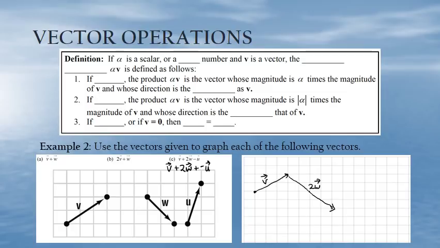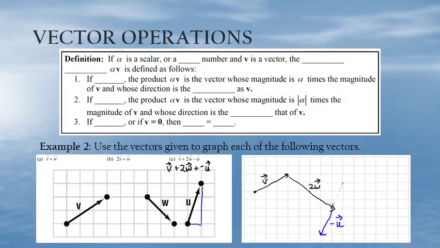So normally what vector u does, and I'm going to do this in a different color, is it would go 1 to the right and then up 1, 2, and 3. So that's maybe what adding u would look like. I'm going to do just the opposite. Instead of going 1 to the right, it's going to go 1 to the left, and instead of going up 3, it's going to go down 1, 2, and 3. And that is negative vector u.